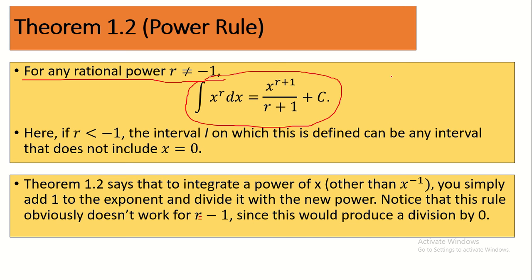Kasi, okay, for example, ang kinukuha natin ay the indefinite integral of x raised to negative 1 with respect to x. So, kapag in-apply natin yung formula natin, so we have x raised to, ang r natin ay negative 1. So, negative 1 plus 1 divided by, okay, ang r natin ay negative 1 ulit, negative 1 plus 1 plus c. So, that will be equal to x raised to negative 1 plus 1. Negative 1 plus 1 is 0. So, any number raised to 0 is equal to 1. So, 1 over negative 1 plus 1 is 0 plus c. And any number divided by 0 is undefined. So, magiging undefined kapag ang value ng r or exponent natin ay negative 1.